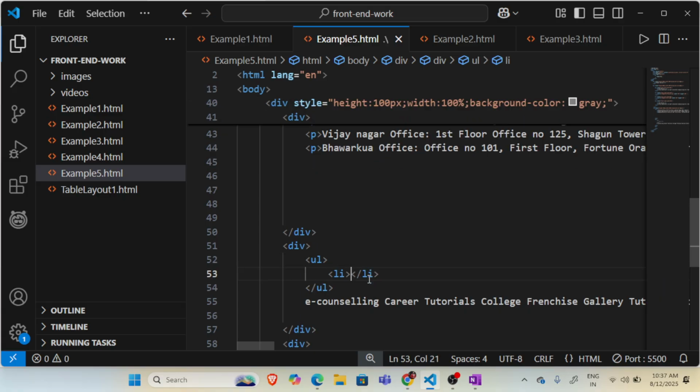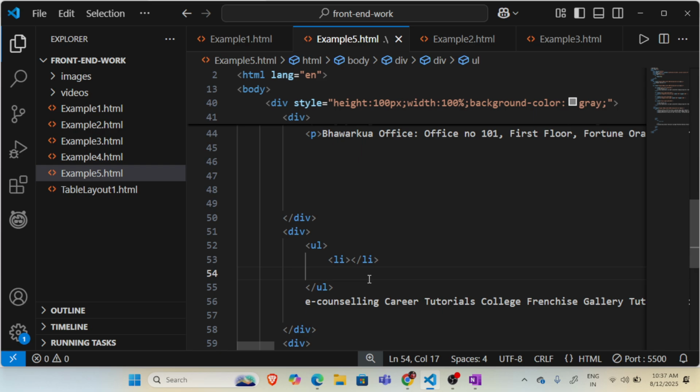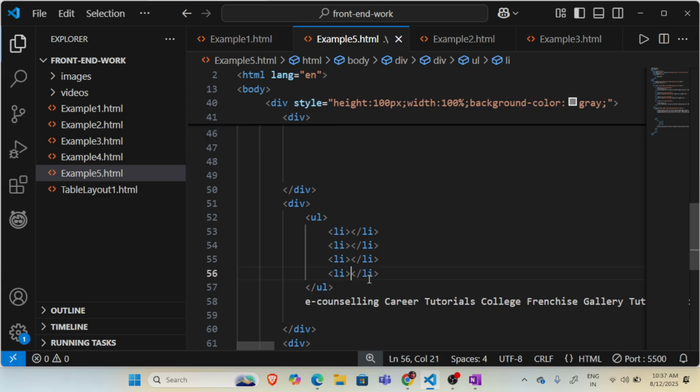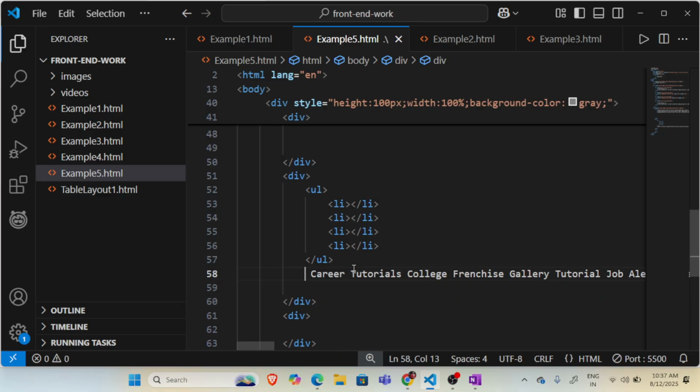LI. UL LI. We have already discussed that when we create any menu items, we should always use UL LI. That's why we have already discussed this tag. This is also one of the most important tags to manage the content in an HTML web page.